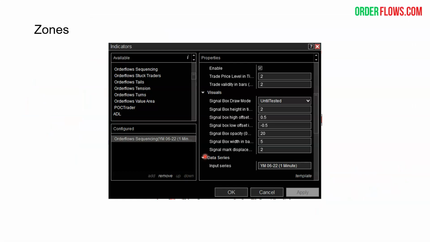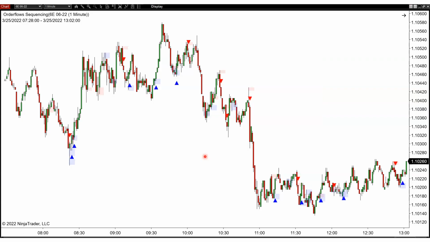Now, zones. Okay, I said you can have these zones drawn out. Like here, this is drawn out 5. I like to use these zones just so I can see on the chart where my stop should be if it starts trading back into those zones. I want to be getting out. You can choose not to have those zones.